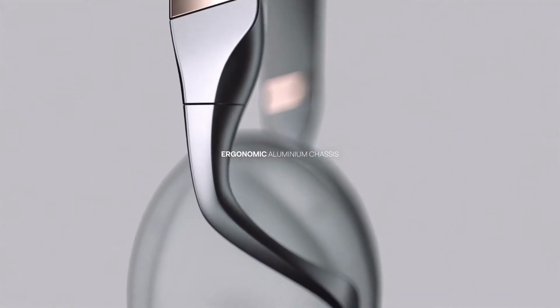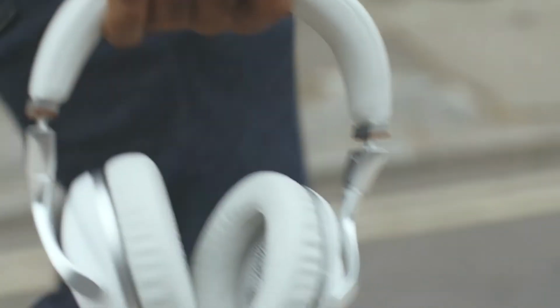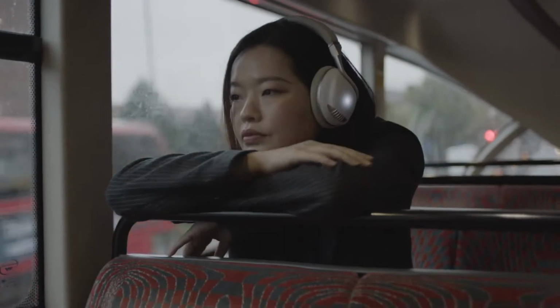After 25 years of scientific research, the best acoustic, audio, and aesthetic engineers from around the world, we're now happy to introduce the Iris headphone. So before you even activate Iris and have this rich immersive experience, you've already got a leading set of headphones on the market in terms of the audio quality. Iris doesn't just take you back to the CD era. Iris doesn't even take you back to that holy grail of the LP era. Iris takes you right back to the very room where the music was originally recorded.